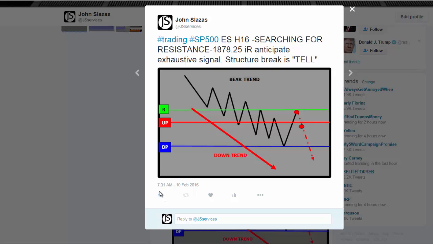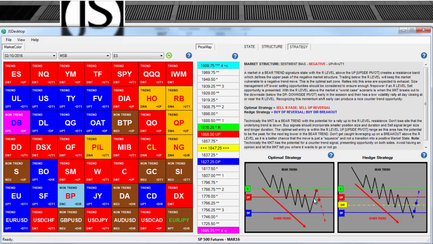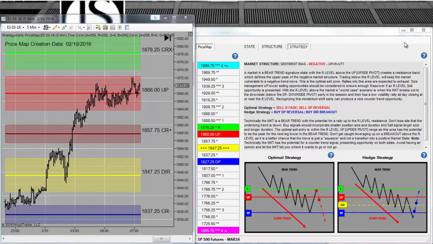So this tweet was sent out at 7:31 a.m. Central Standard Time. When I sent the tweet out, the market was trading here. If we look at the price action overnight, you see the market producing a breakout signal above the directional. This is a buy DIR breakout hedge strategy theme, and this engaged right at the European opening. We had a pullback to the figure, and then the market attained a full APMD, average price map distance. Anytime you're going to have a big linear up day, it'll just hold this positive structure and go.